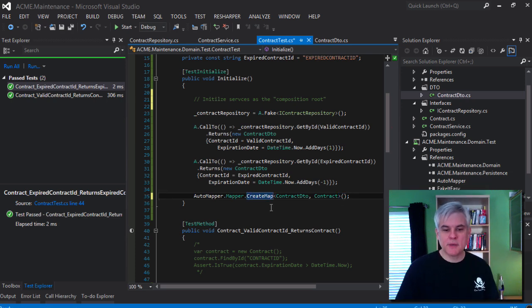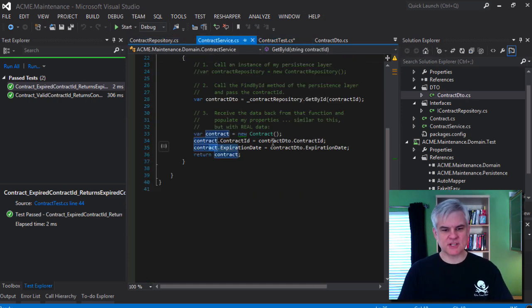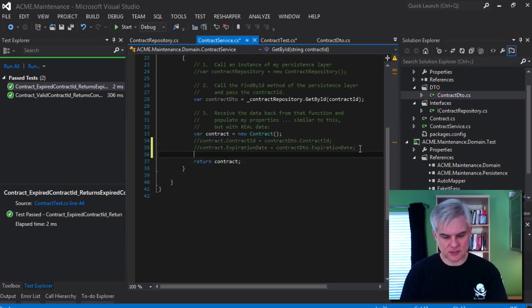Without explaining much about how CreateMap works, we're essentially giving it two types and telling it work with these, do your best. And then the CreateMap function will go off and try to map the properties to each other, so that when we go back into our contract service class, we can now get rid of these two lines of code, and we can get rid of this as well.